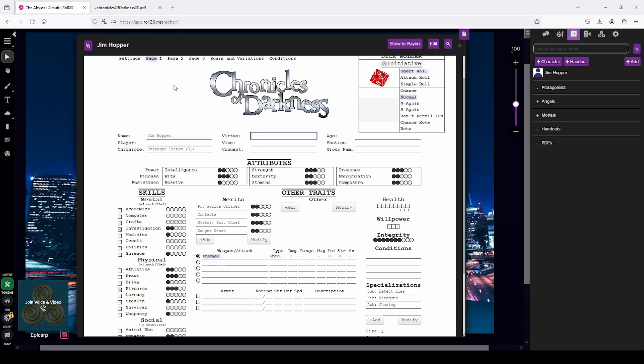For virtue specifically, you regain all your willpower when you fulfill the virtue in spite of something. It costs you in some way, but you do it anyway because that's what your character would do, and it's the good trait. I mean, he was a bit self-sacrificing a couple of times, I feel like.